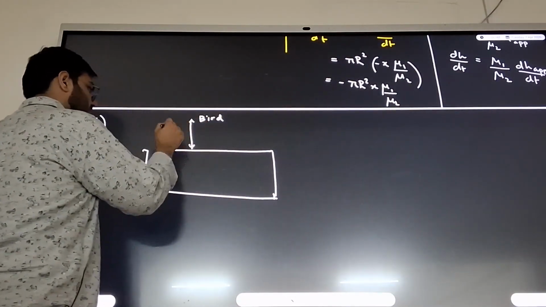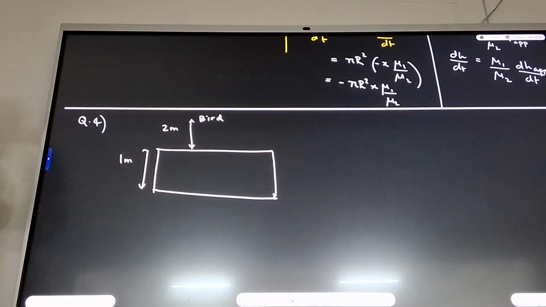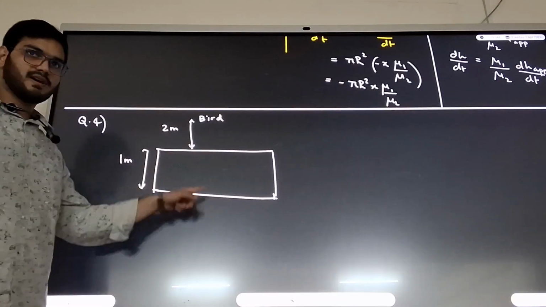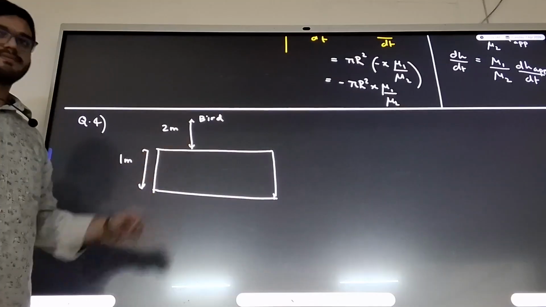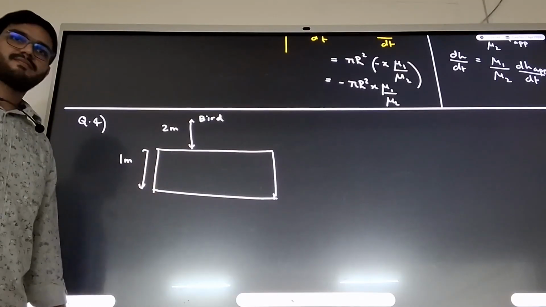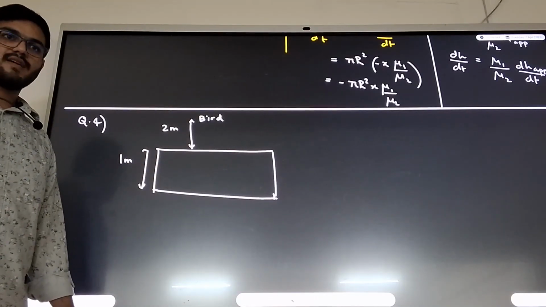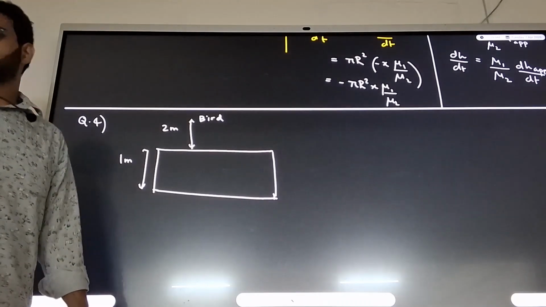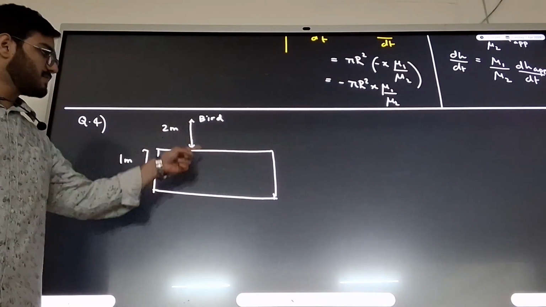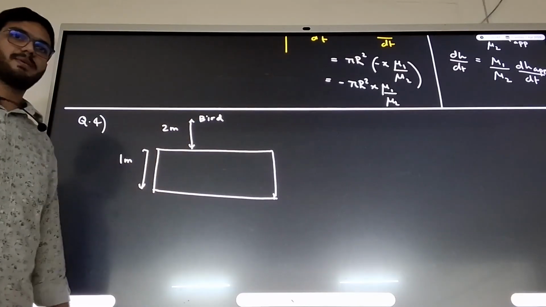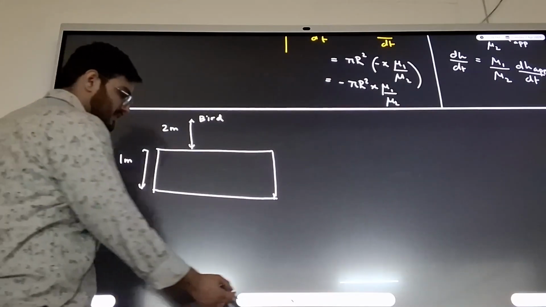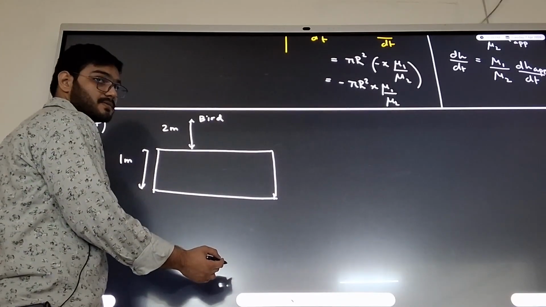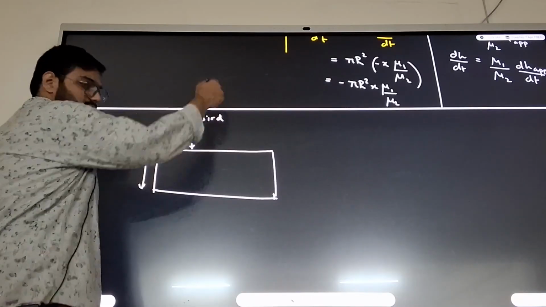at a height of 2 meters. What did I tell you? What do we have to consider? A refraction, a reflection, another refraction. So let's first consider a refraction. Which case? Case number 1. Is your object placed inside the denser medium or in the rarer medium? So case 1 or 2? This is case 2. Case 2 mein batao, where should the image be formed? Should it be formed here, here or here?